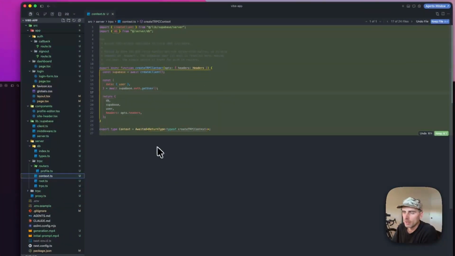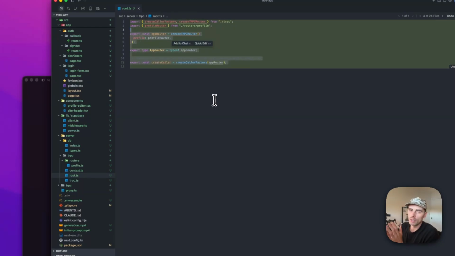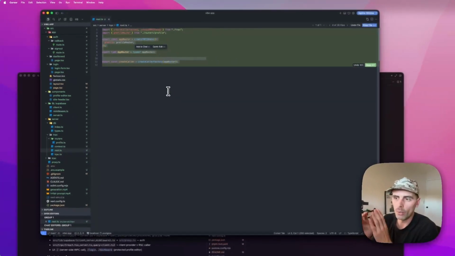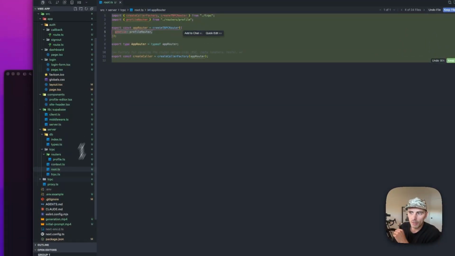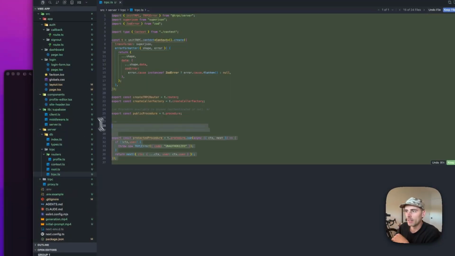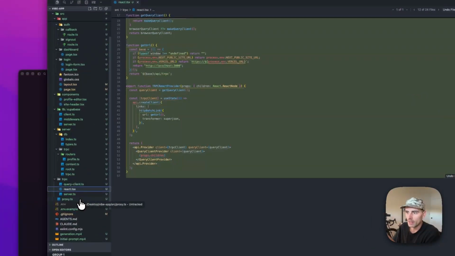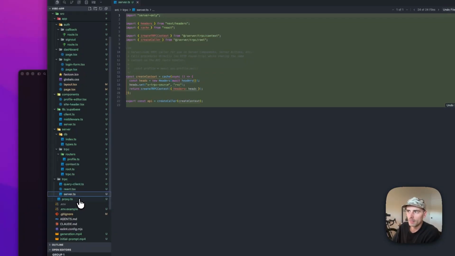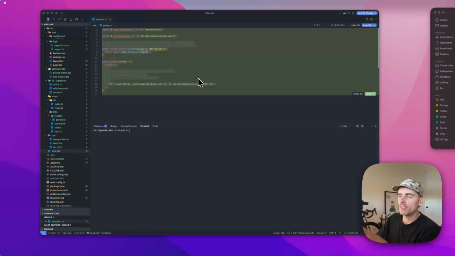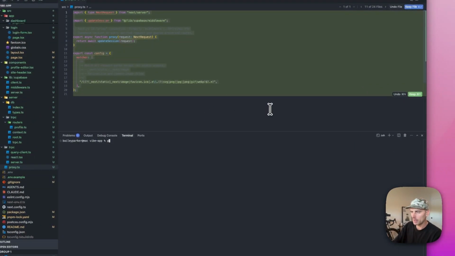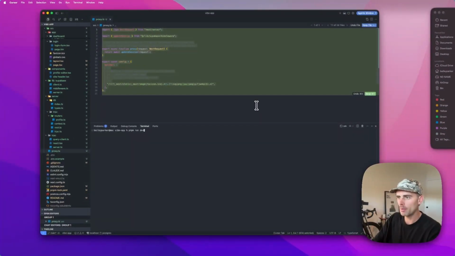Then we've got our tRPC context. This is the core file of the tRPC routers. So all we do here is export every router so that it's available in the app. Then we've just got our middlewares configured here, like I just talked about, the public and protected procedures. More files down here just to set up the React TanStack Query. You won't need to look at these either. These are all set and forget. Then there's this proxy, which I think used to be Next middleware. So let's go ahead and run our app.